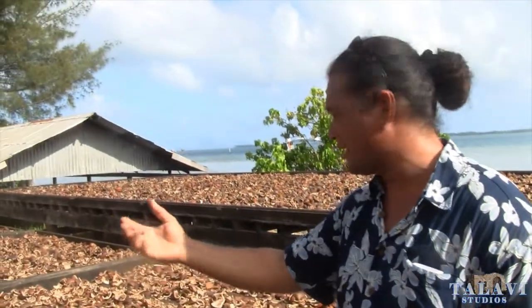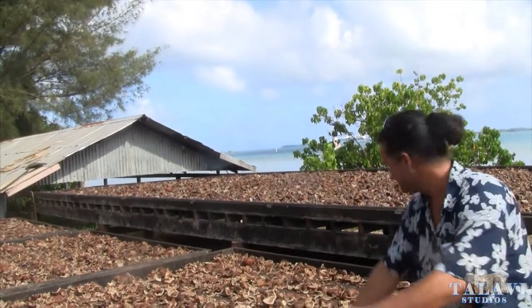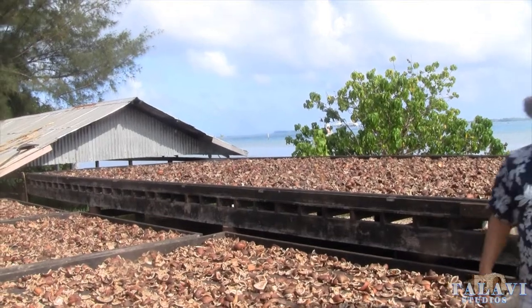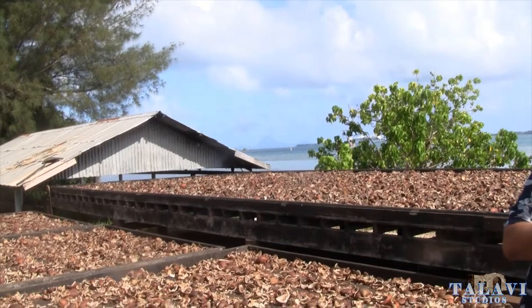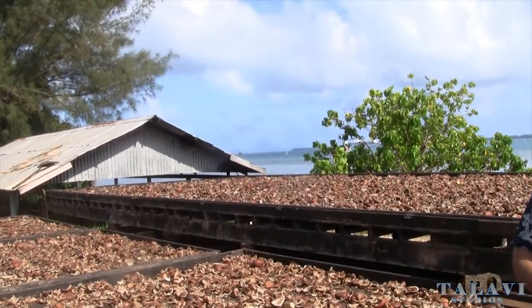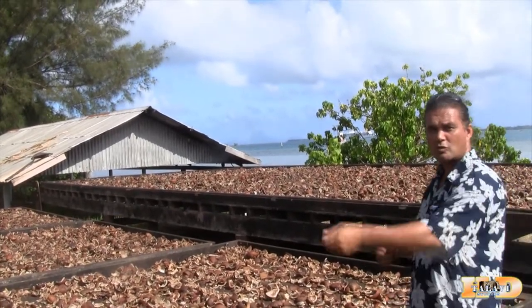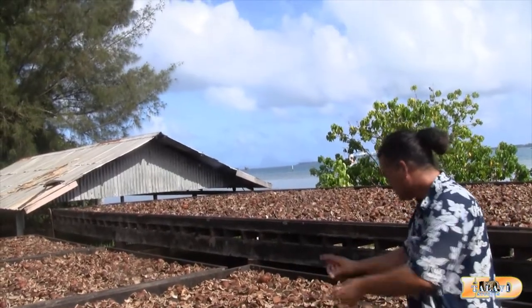When you put it here, it's white. And the coconut doesn't like the water, alors il ne faut pas que ça mouille. C'est pour ça que vous voyez les plateformes comme ça, the roof pushes under, and the roof goes over. So the boys here, when it's cloudy, have to watch for the rain. Because sometimes the rain here is only 5 minutes, but it's enough. Alors la pluie, il y a toujours quelqu'un qui surveille, et qui va remuer le coco toutes les demi-heures. Every half hour or every hour, you just turn the coconut.